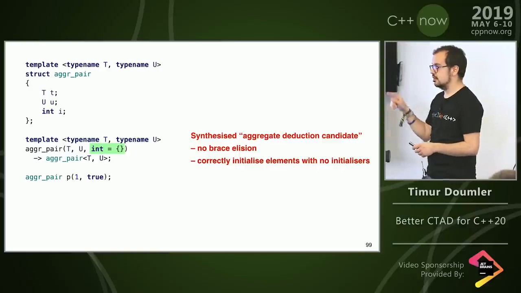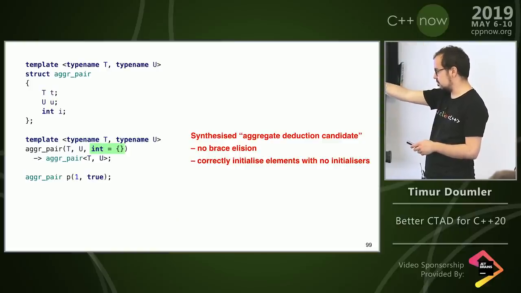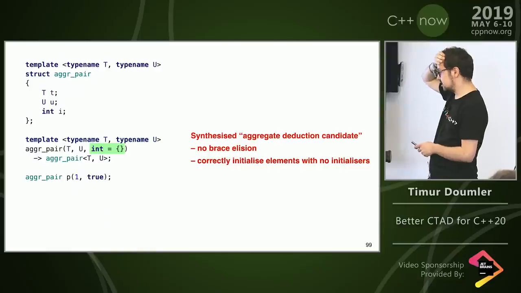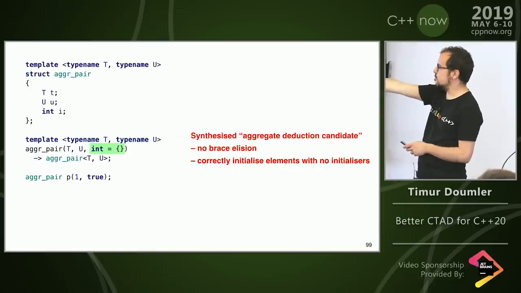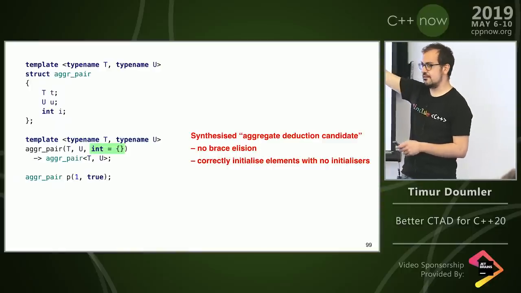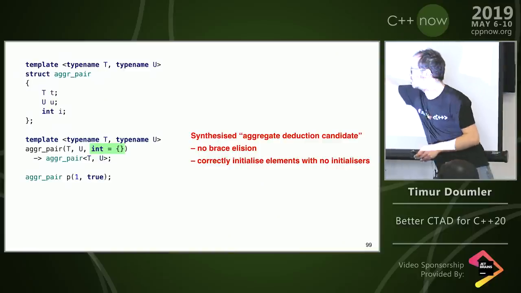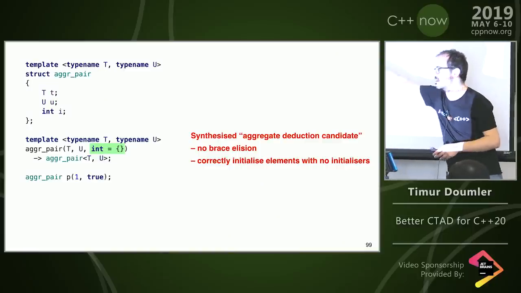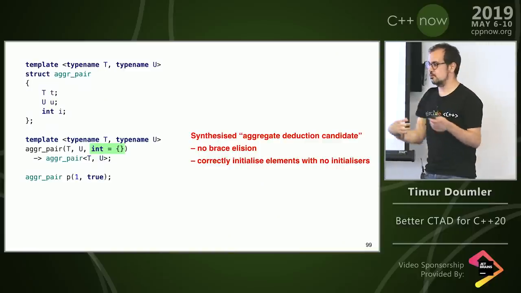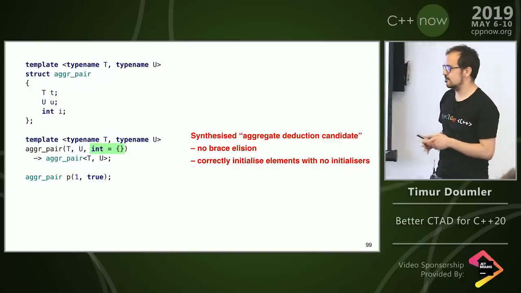I wrote some wording doing essentially this for Kona. And the reason this didn't get in is because there was another edge case where instead of an int, you might have something that's not default constructible, but it might have a direct member initializer. Then you need the direct member initializer from here to be put there. I couldn't figure out how to word this correctly, so this is the reason why I need to solve this for Cologne.